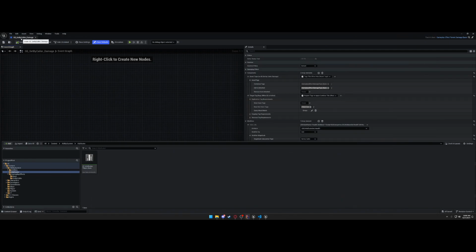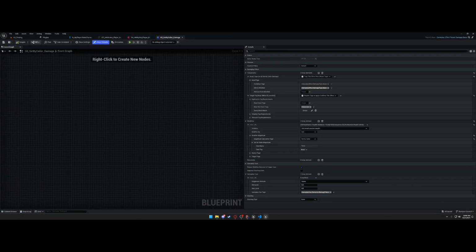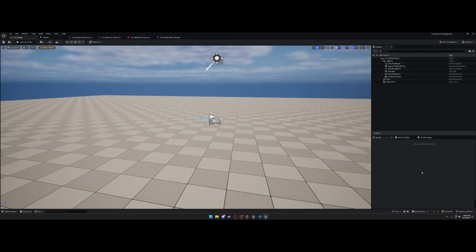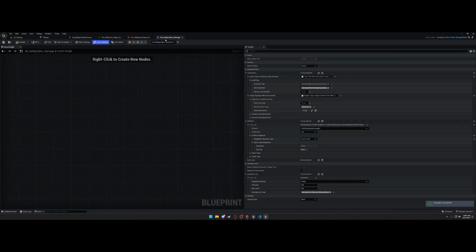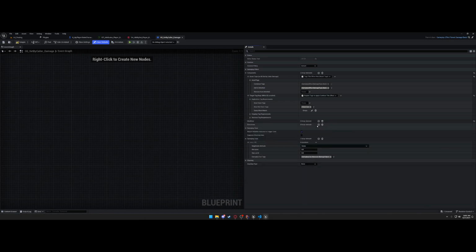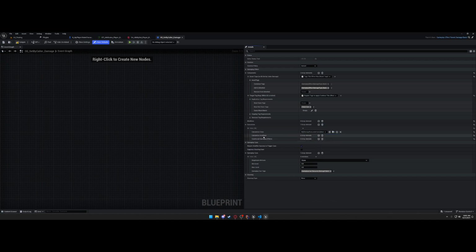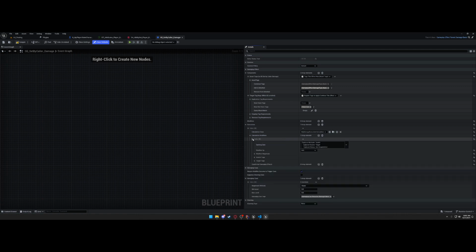We go back to here. We compile. Now, if you go to your set by color gameplay effect, instead of modifier, you delete that. Execution, you add an execution, and you select my damage execution. Okay. And then calculation modifiers. We just select health, target, not snapshot. You can select all different ones.